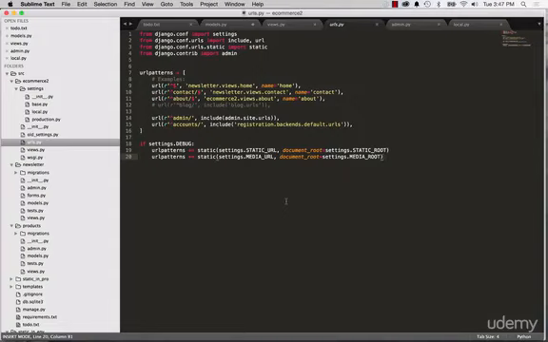A good habit to get into when it is concerned with urls.py is to keep all of your app-related URLs inside of that app. So we see this with admin. By default, admin as well as accounts has it already set up inside of admin.site.urls or registration.backends.urls. This is a way to keep each app self-contained and really good at what it does. So for us, we're going to do the same thing with products.